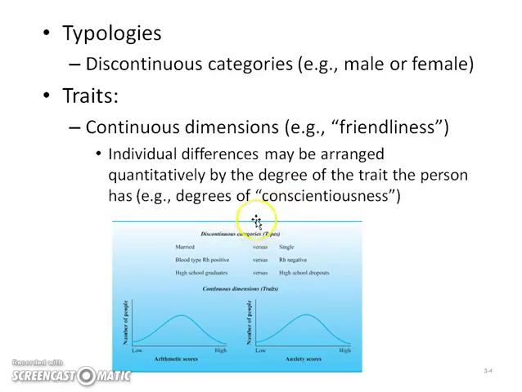A distinction to be aware of, though, as we understand the book's approach to understanding personality and the evolution of its theories, are typologies, which look at types of personality, and they tend to break people into discontinuous categories like male or female. That's in contrast to traits, which tend to be things that we can measure on a continuous dimension, like friendliness. You can be really unfriendly, kind of unfriendly, pretty friendly, or really friendly. It's a continuous variable with a low to high range, as opposed to something that's dichotomous, like a type might be. And the graph here is from the textbook and gives examples of types. You can see, I'm sorry, I moved my mouse around, and you can see it here. And then also traits. So you can see the traits follow a continuum and the types are more dichotomous.